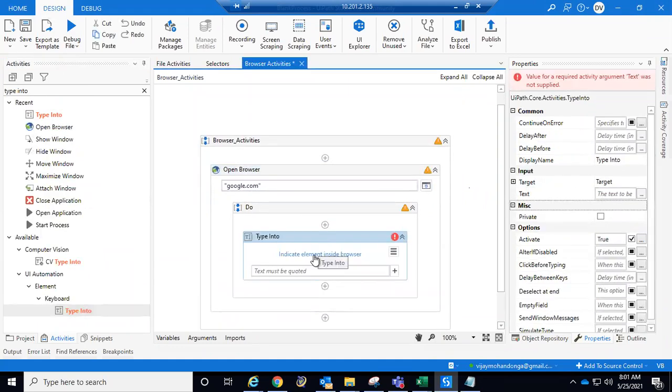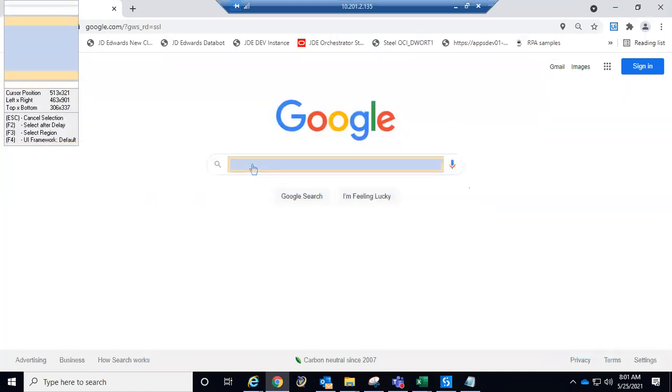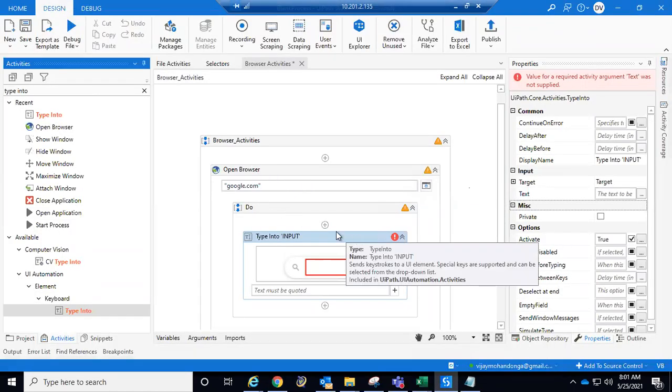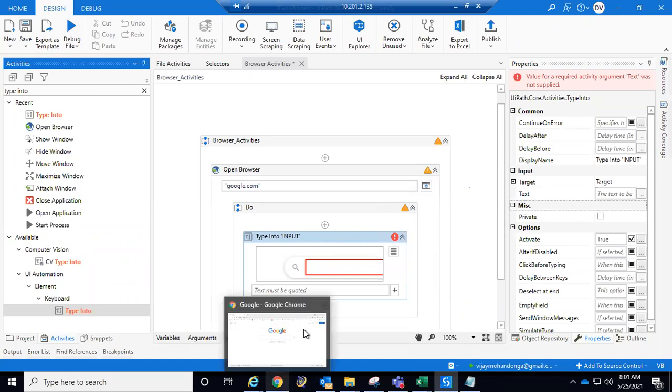Click on indicate and then give the search field. Yes, select that. So I think in your case, you have added the add-on. If someone is getting a notification that the extension is not enabled, then in the left side top, you can see Home, right?